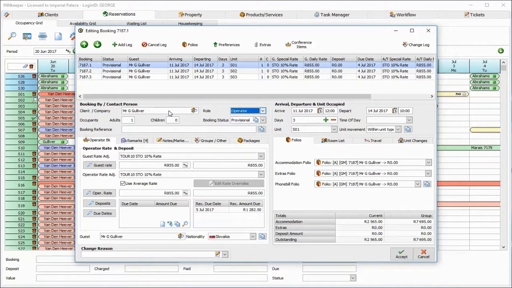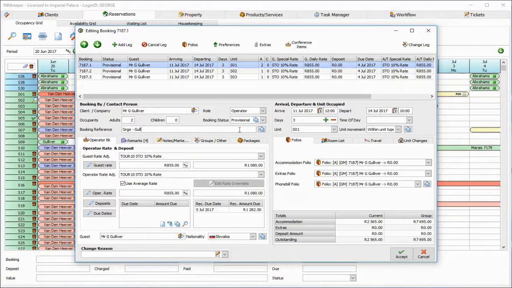You can now select the number of occupants per room, and in this case, you will make it 2 adults per room. You can decide if you want to make it a provisional booking or a confirmed booking, or any of the other statuses. The next field is optional, but we suggest that you use it in the case of group bookings to enter a combination of your name and or any referenceable information you want to have.